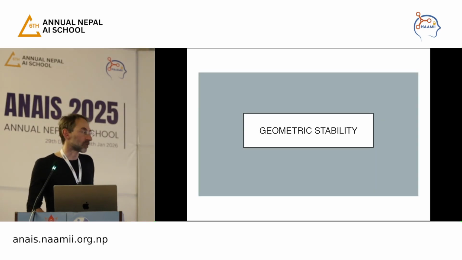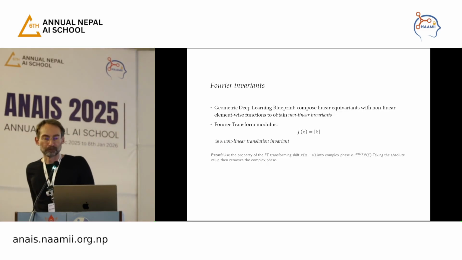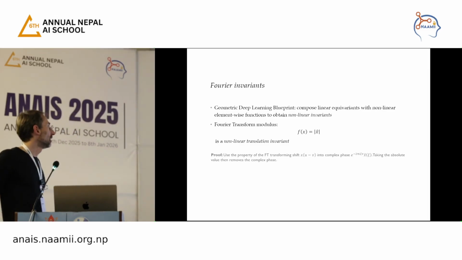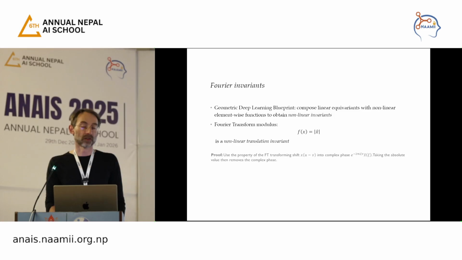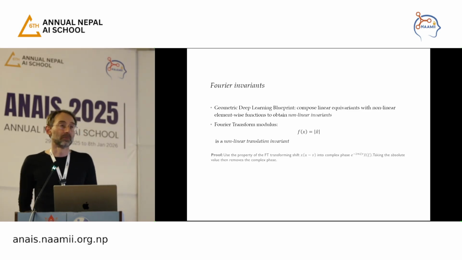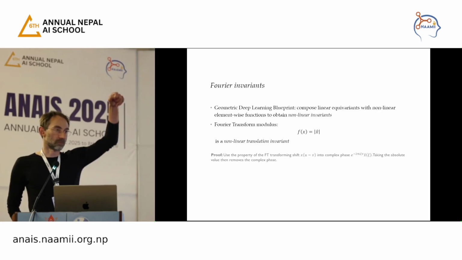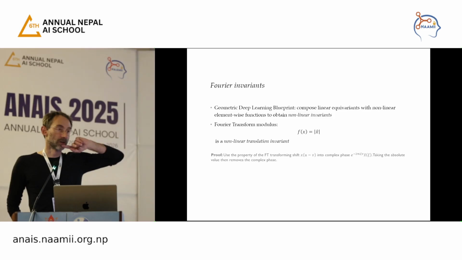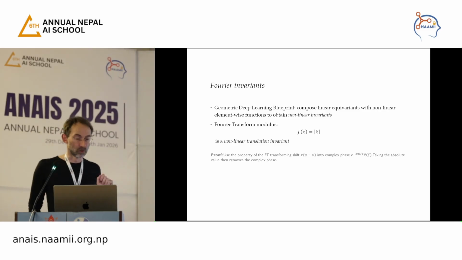Good. So let's talk a little bit about geometric stability. I think Theodora alluded to it in the very beginning, when we talked about invariance. So what would be the simplest shift invariant? I could just take the absolute value of the Fourier transform. How does it work? Basically, a shift in time or in space becomes a complex phase in the Fourier domain, so it's just modulation by this complex sinusoid. If I take the absolute value, I get rid of it. So I lose some information, but at least I got rid of the effect of the shift.